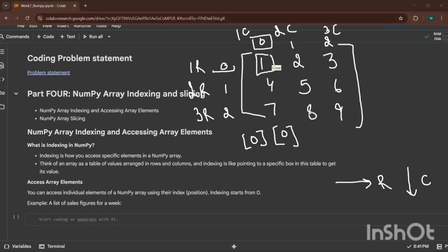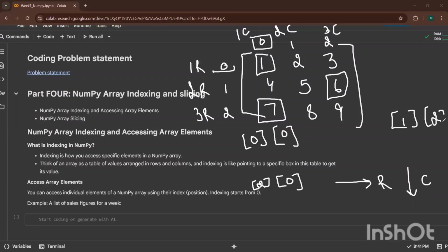Ma'am, X and Y is going to be two-dimensional, right? Like X and Y. That means it is two-dimensional. Yes, yes. Now, if I want to get the index of 7, can anyone guess what will be the index of 7? It's 2, 0. Yes, very good. Because it is present in the second row and 0 index column. Now, one more. What will be the index of 6? 1, 2. Yes, very good, Soumya. 1, 2 will be the index of 6.